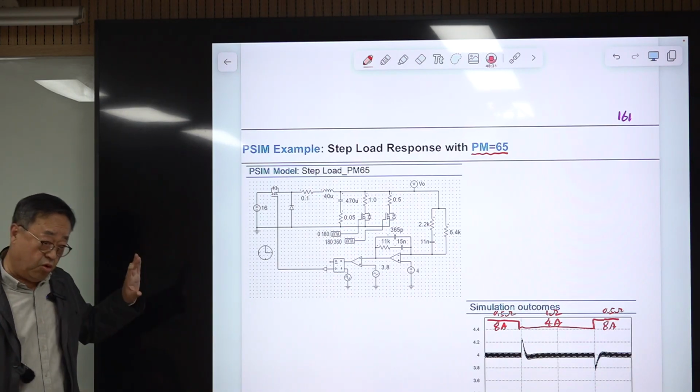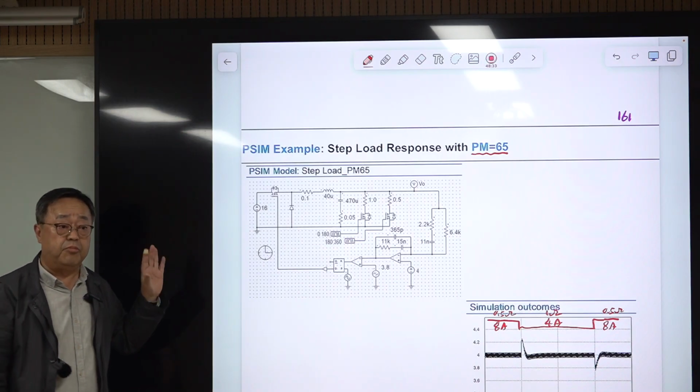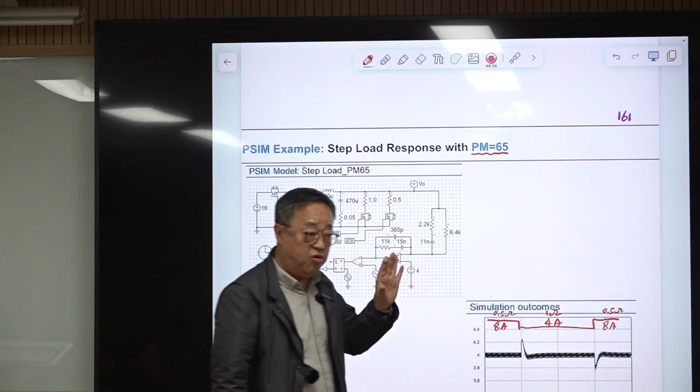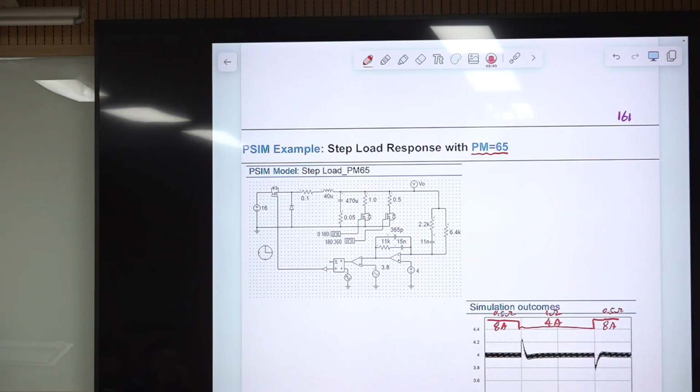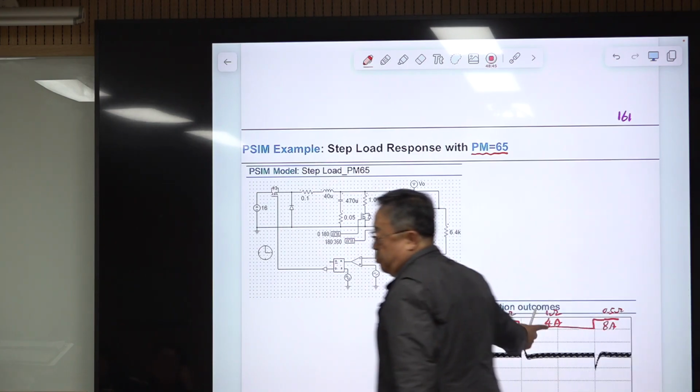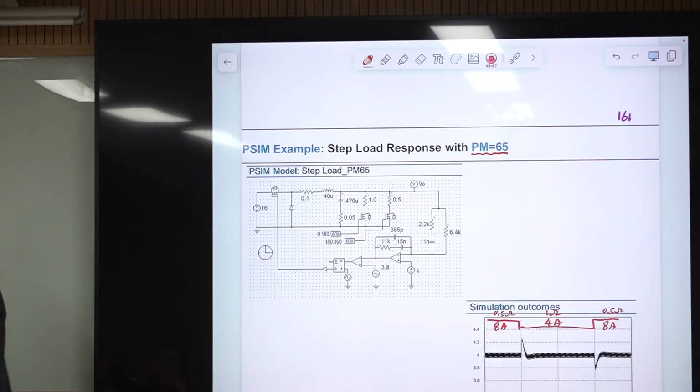Okay, that is another way of understanding this, but a more precise way of explaining this is there is something in compensation design which predicts this type of response. So this is a fast response compared to the step input response. All right, this is almost the optimal characteristic of this.